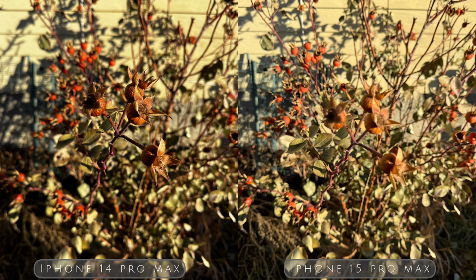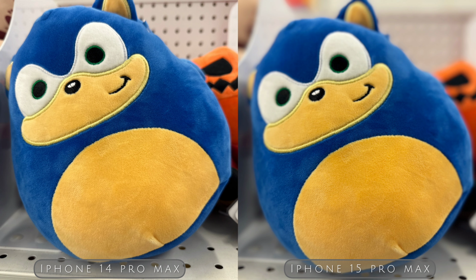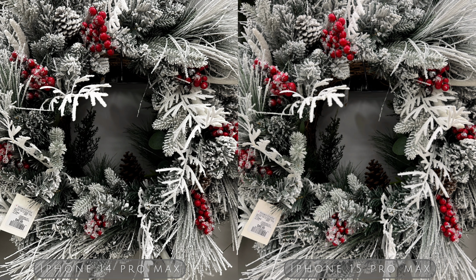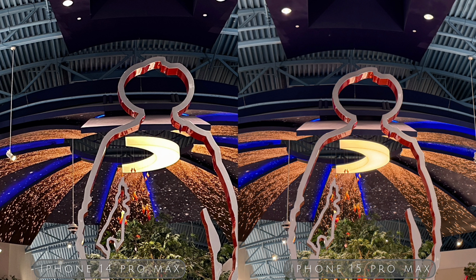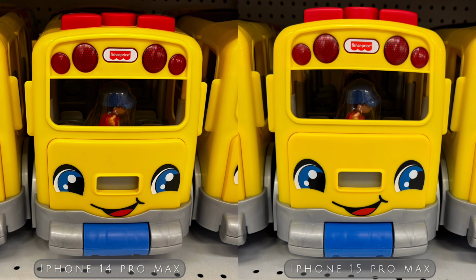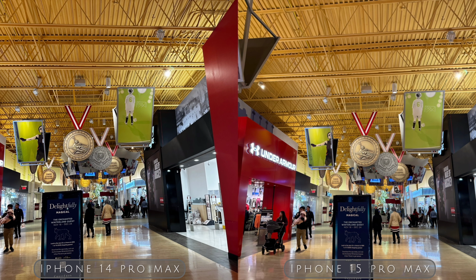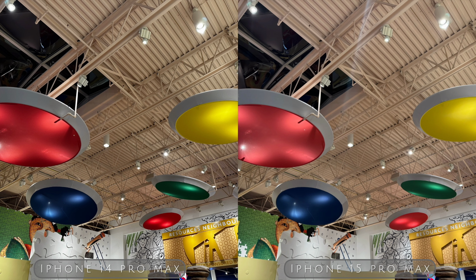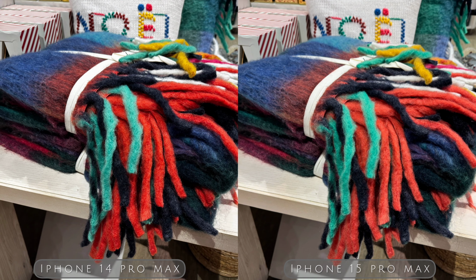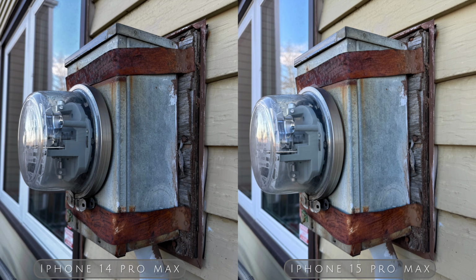Looking quickly at the specification, both phones have a triple camera setup with ultra-wide, wide, and telephoto. Both main sensors have sensor-shift OIS and dual pixel autofocus, and both of them have the same 12 megapixel ultra-wide with dual pixel autofocus too. The only difference is the telephoto zoom, as the newer iPhone 15 Pro Max now has 5 times optical zoom, but all the rear cameras can shoot 4K at 60 FPS. While the selfie camera is uninspiring because there's no upgrade, both of them are still rocking a 12 megapixel sensor, similar autofocus and OIS, and can shoot up to 4K 60 FPS.